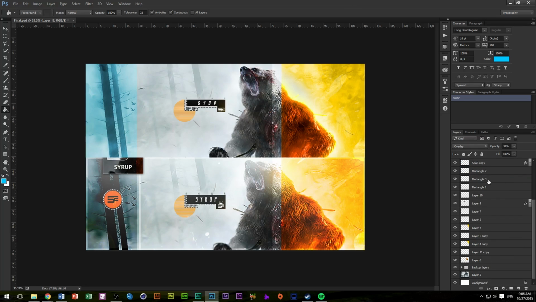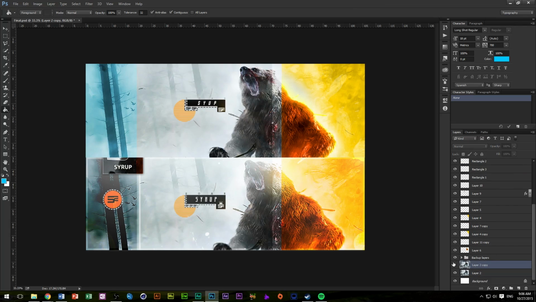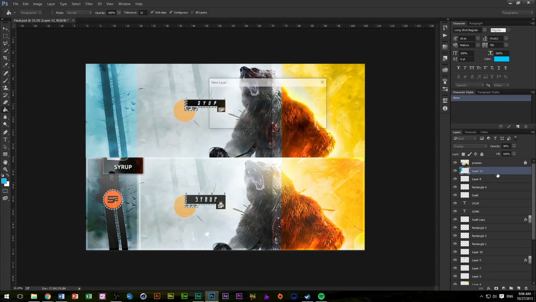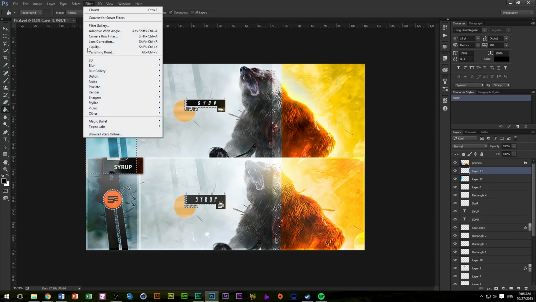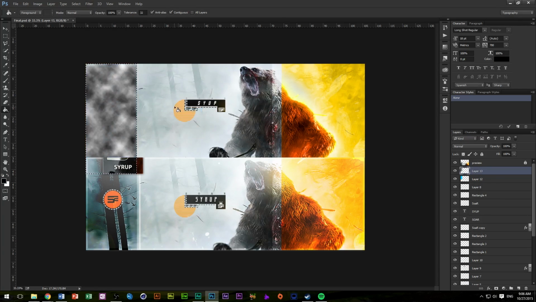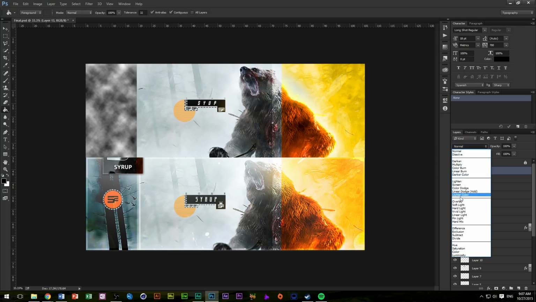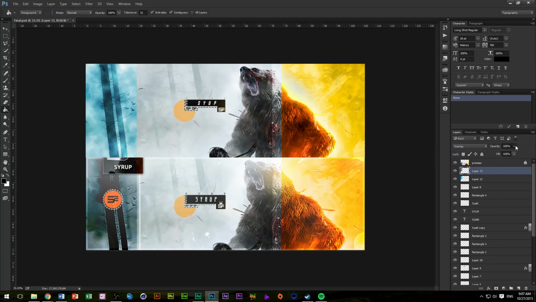Okay, so the next thing that I like to do is press Ctrl G on this back render layer, what we have. I'm also going to make a new layer above this, control click this area, make my foreground color black and white, and then go to filter, render, clouds, what I do in a lot of my tutorials, making sure that it's on my new layer. Go to the blend options, overlay, and we have some clouds.